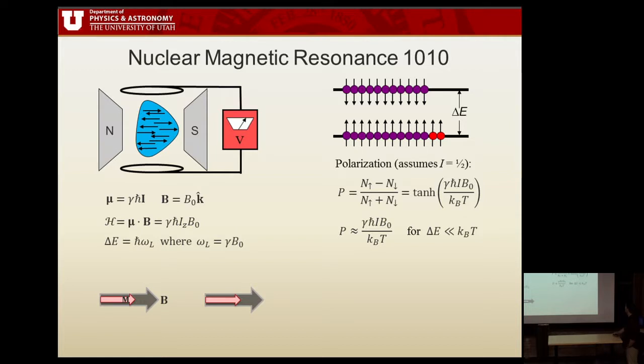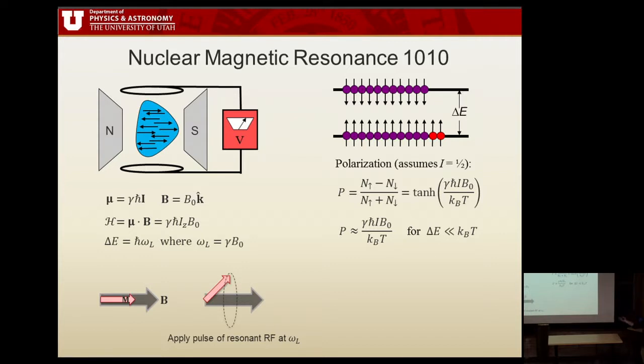Okay? It's small, and what we do in NMR then is take this polarization and represent it by a single vector, the excess spin density, the net magnetization. In the presence of a magnetic field, we can apply a pulse of resonant RF, and that resonant RF at the Larmor frequency will nutate the magnetization away from the applied magnetic field.